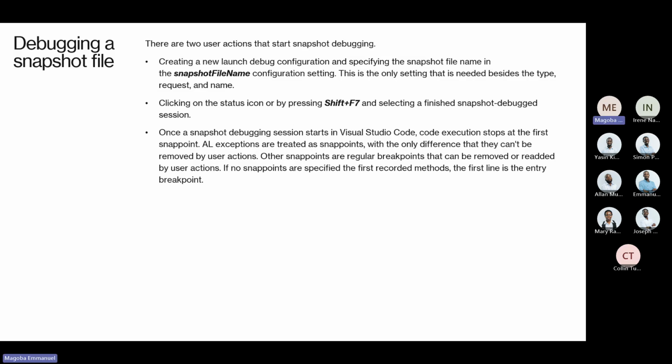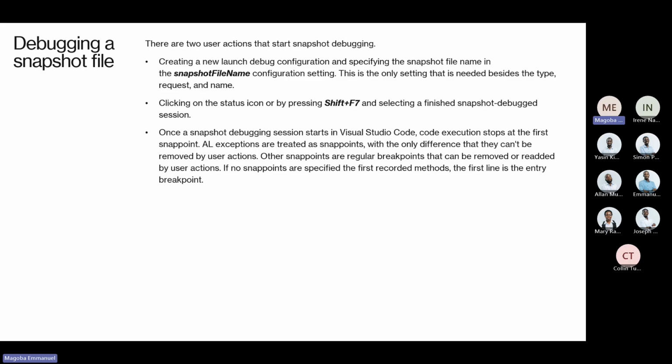So, debugging a snapshot file. There are two user actions that start snapshot debugging. Creating a new launch debug configuration and specifying the snapshot file name configuration.